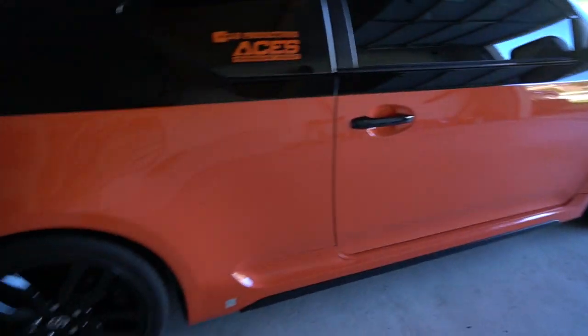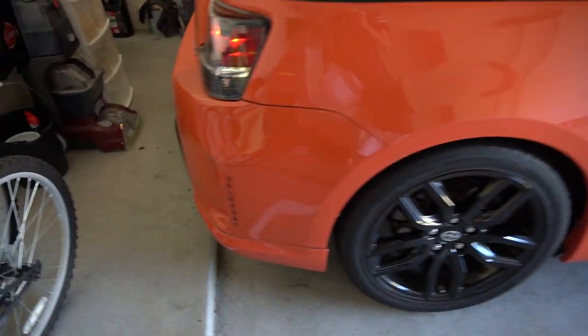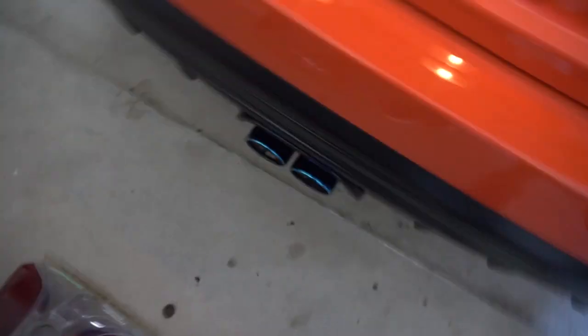Oh, and real quick, we're gonna do it before and after. Right now I'm running on Megan headers, intake, and a TRD exhaust with a deleted resonator. So here's a before, and then afterwards, I mean, obviously we do it afterwards. So that's what it sounds like. Camera's not gonna be the same, but you get a rough idea of how it's gonna sound. So my plan is to hopefully get a custom exhaust so that way it can start popping, but who knows, we'll see. But all right, we'll see you guys there.